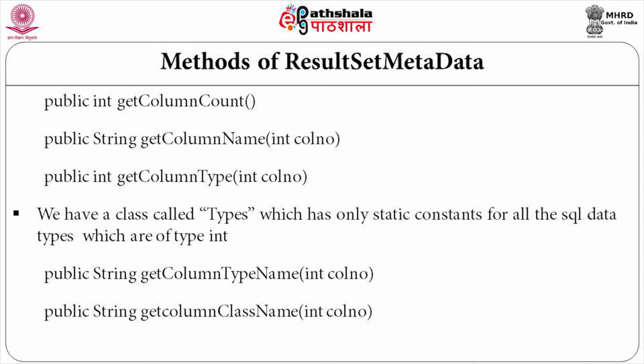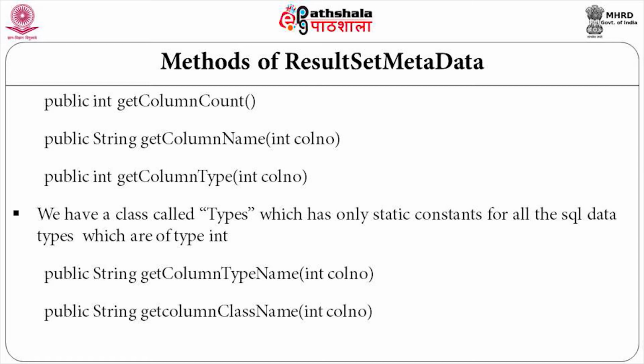Every SQL type, here we consider the ANSI types. So you will not find something like VARCHAR2 which is specific to Oracle, or NUMBER which is again specific to Oracle. This is JDBC. It is following the ANSI standard and not any proprietary thing. So you will find integer constants for each of the ANSI SQL data types, and they are available in the Types class. So getColumnType returns int.